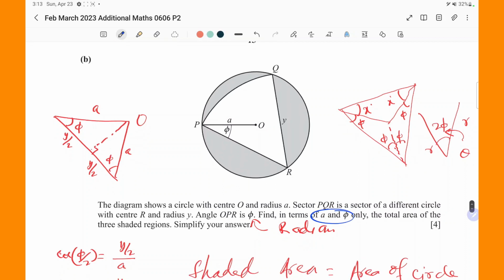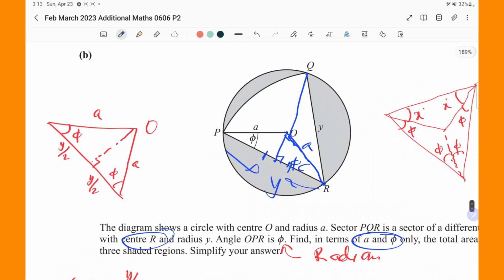Okay, so if you join this, then if this is A, this will be A, and this is isosceles triangle, right? So it is phi also, and this is y, so it will be also y, because A was R, R was the center, right? Okay, we are about to get that, don't worry. Draw perpendicular. When you draw perpendicular, then it is divided in half. We know the chord property. So now same thing I have drawn here. This is A, this is phi, this is y over 2.